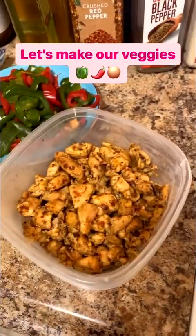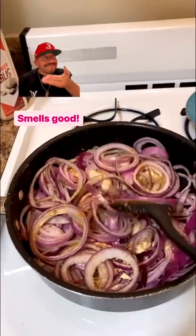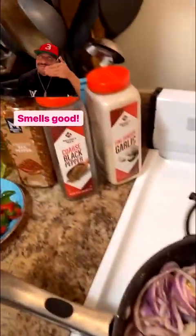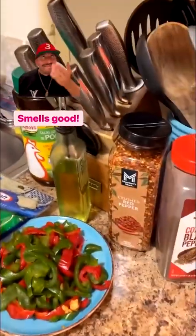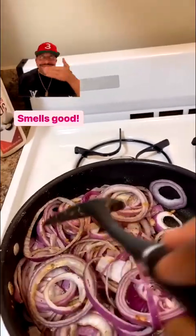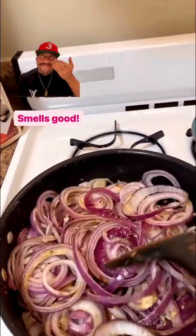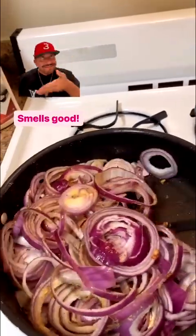The chicken is done. I have added my seasoning. Those three seasonings: garlic, black pepper, and bouillon cube. I didn't add pepper because I added way too much pepper, as you already know, on the chicken. So I didn't want to add another pepper here. But that's what it looks like with the rest of the seasoning.